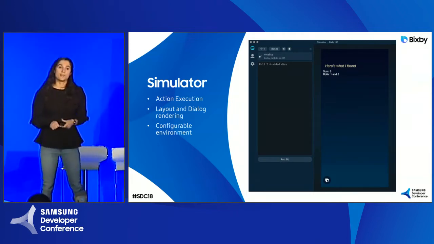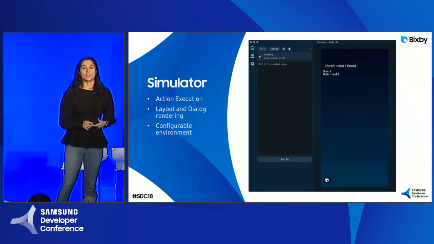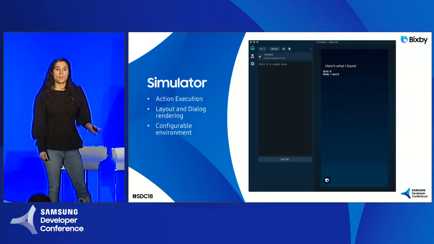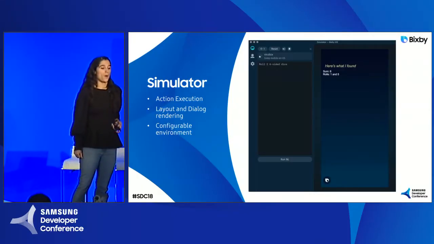And then under the hood, there's tons of gears and toggles you can play with to configure this environment. So you can change, for example, the GPS of the current location. You can change your time. You can change your selection learning parameters and really try to mimic all the situations you imagine users would encounter in the wild.